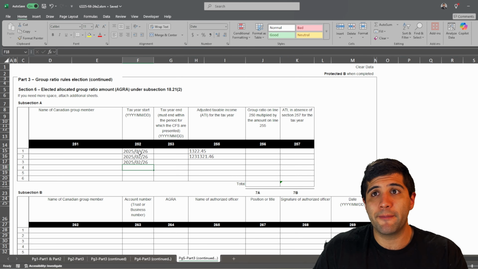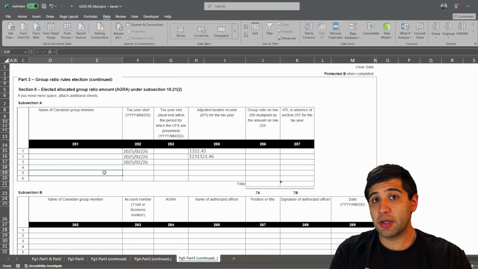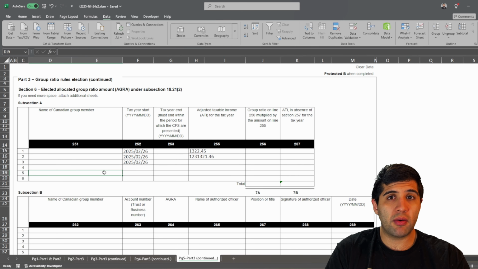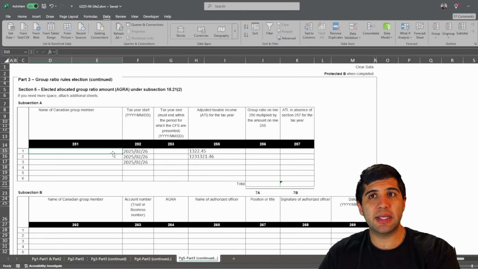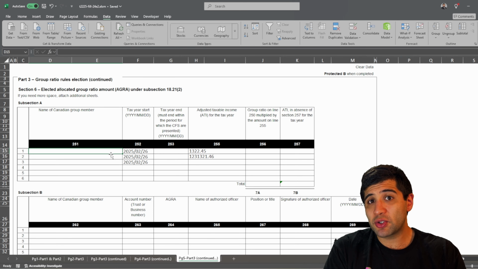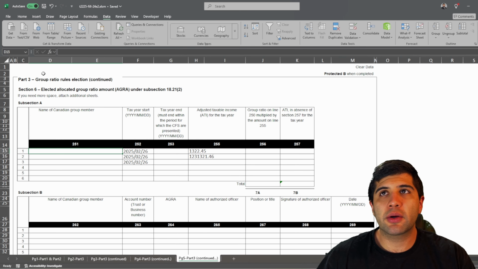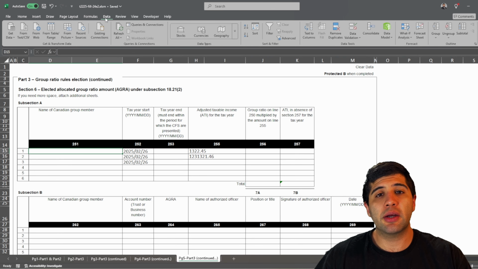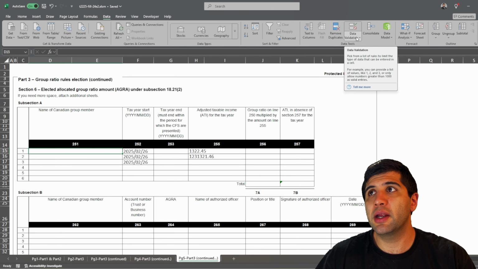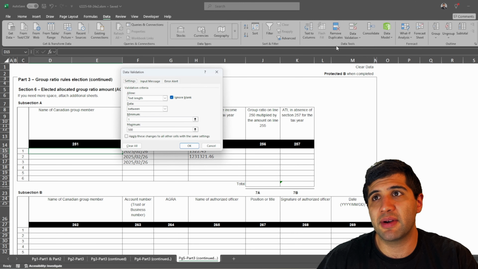And the fourth tip: you can use data validation to make sure you can apply some rules to your cell when it's more complex. For example, in this case, I can write a validation to measure the size of my text, and if it surpasses a limit, it's not going to accept it. To do this, we are going to use data validation. You can go to the Data tab, and here on the right-hand side you have Data Validation, and you choose the first option, Data Validation.